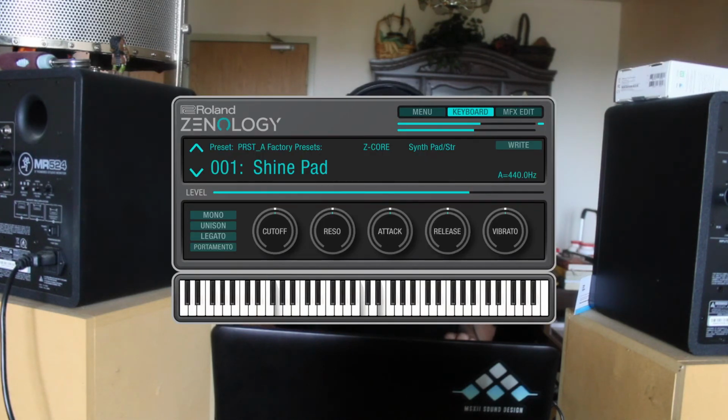I don't know if we've mentioned this yet. This is the only instrument on the list. I don't have much experience with free VST instruments, but Roland Cloud offers something called Zenology Lite, and they have Zencore in their synthesizers that cost thousands of dollars. They have a Zencore Lite plugin that's kind of like a Roland sound module. That's exactly what it is. I don't think it's based on any specific model, but it's the Roland sound module style and sound, and it's free.